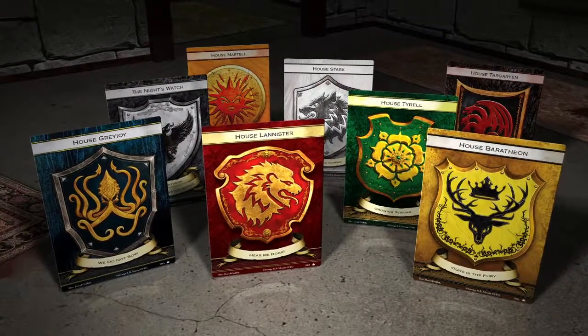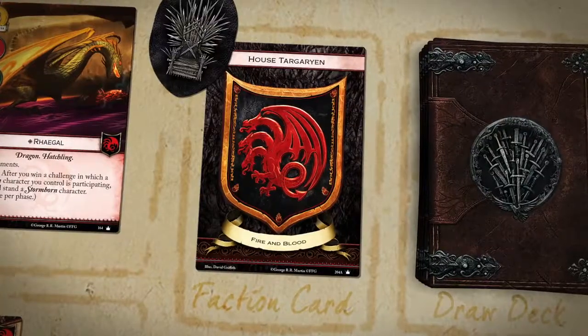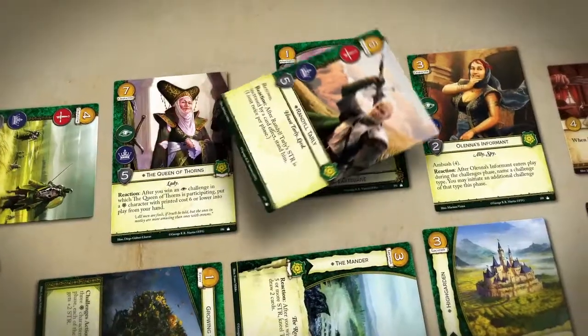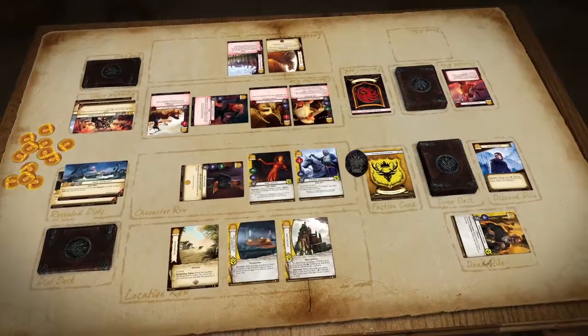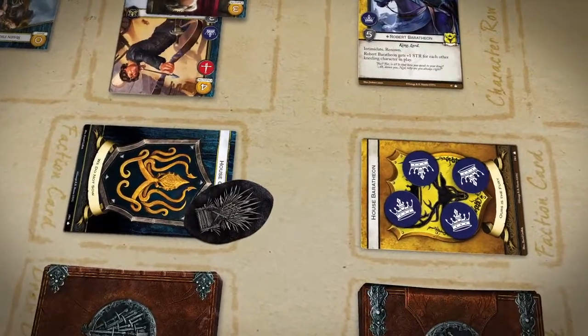best-selling A Song of Ice and Fire fantasy novel series. During the game, each player controls one of 8 great factions in the 7 kingdoms. You must best your opponents in order to gain power in Westeros, defeating them on the field of battle, outwitting them in the intrigues of court, or stealing their power in the political arena.